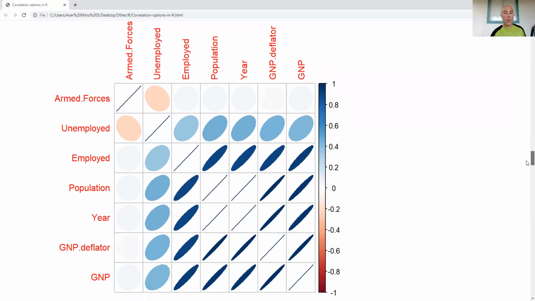And here is the correlation plot. And you'll notice it looks very similar to the previous two. Something I did is I ordered these variables, rows and columns, using hierarchical clustering. I find that this is a good choice for figuring out the relationships between the variables, especially if I have a lot of them to work through.